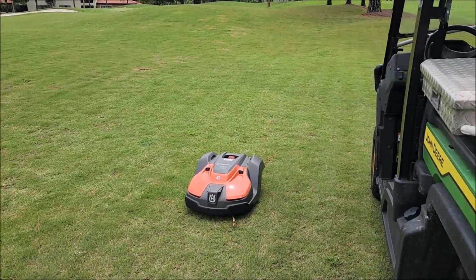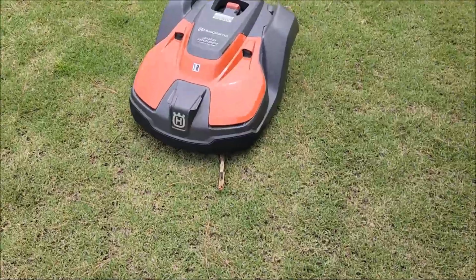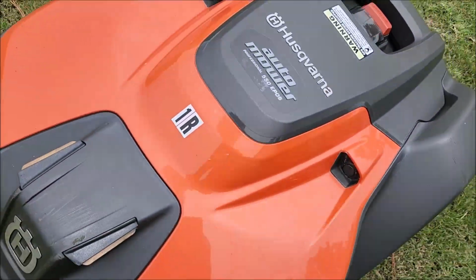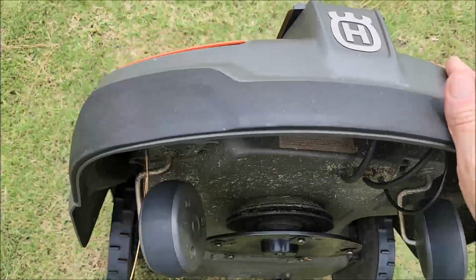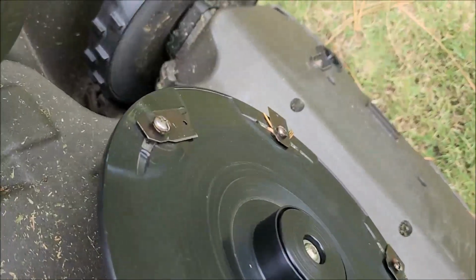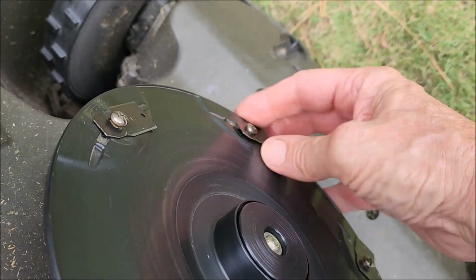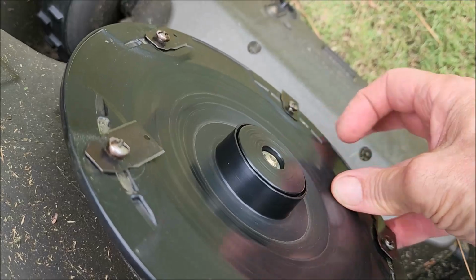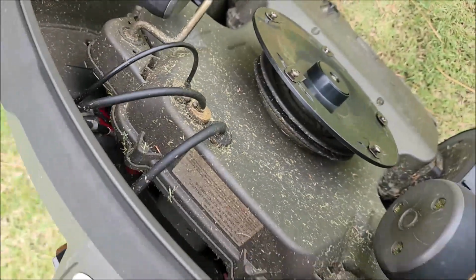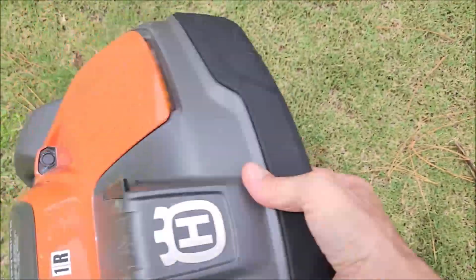Alright, I'm out here on number 1. It says this machine has a cutting system blocked. Pretty obvious what that looks like it is. Get this stopped. Flip them up and see if there's any damage under here. Looks like maybe just a couple of pieces of pine straw stuck in here. It's kind of a usual. Make sure these blades can swing freely. Looks pretty good other than that. Get him on his way.